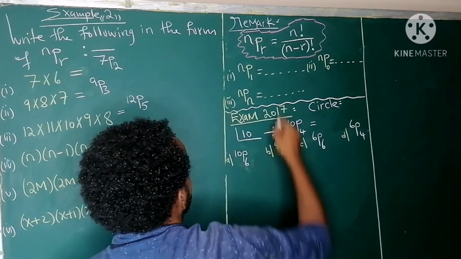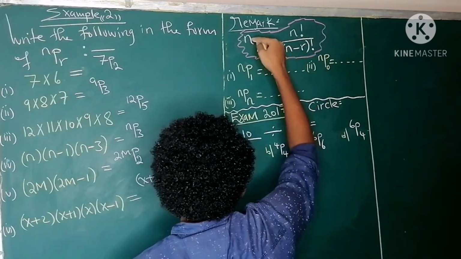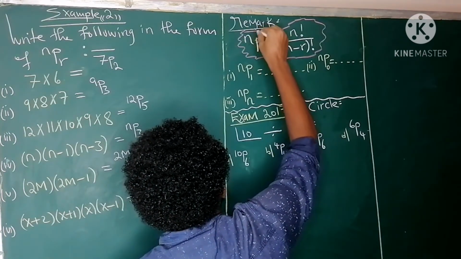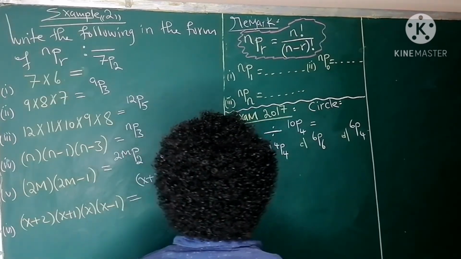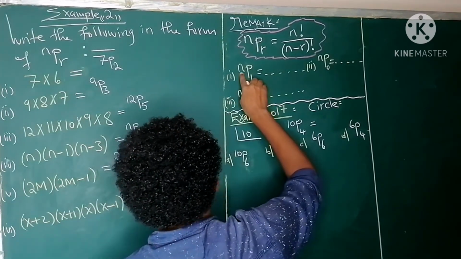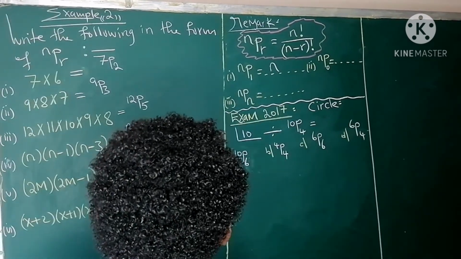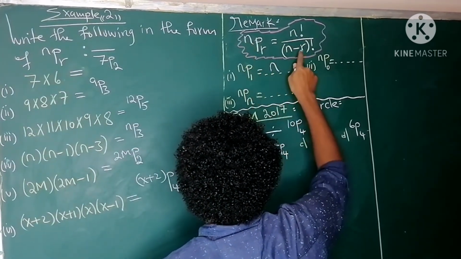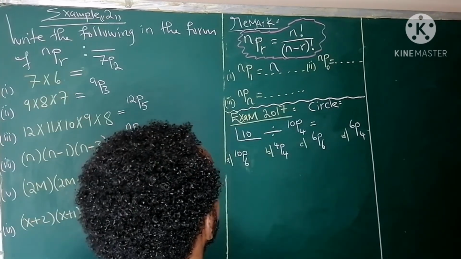The remark says, this is the formula of permutation, nPr equals n factorial divided by n minus r. N minus r is the difference between these two values. At the same time, make sure this number is always greater than or equal to this one. This number cannot be bigger than this one. It's impossible. The remark says nP1 is just n, multiplied one time because it is just one factor. How do we get this n? We can apply the formula, by the way. We can put n here and 1 here. It will be n factorial divided by n minus 1. Then we apply the lesson of last time, how to simplify factorials.